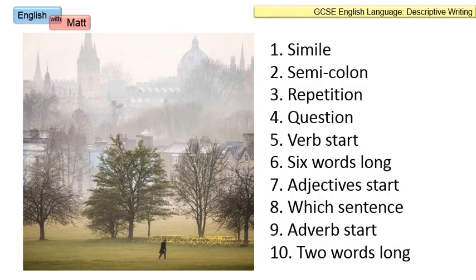So the first image, and those of you studying AQA, you know that for paper 1 question 5 you'll get an image to help prompt you, so that's why I'm using images. And you can see that out of those 16 options that I showed you in that grid a moment ago, these are the 10 that came out in this order. So my intention is to write 10 sentences about this image, with each sentence containing the device that is listed in that list there on the right hand side. So let me show you what I ended up writing.